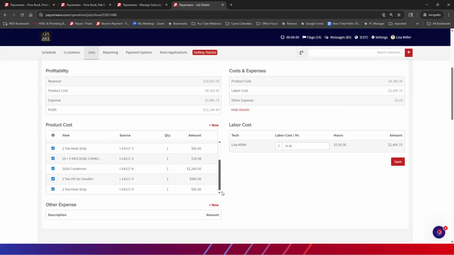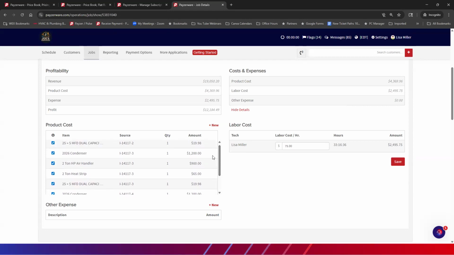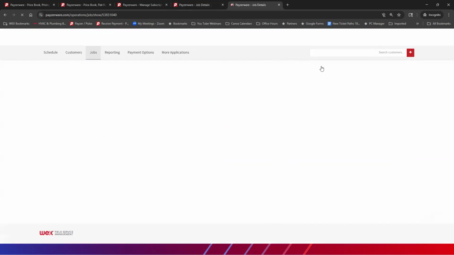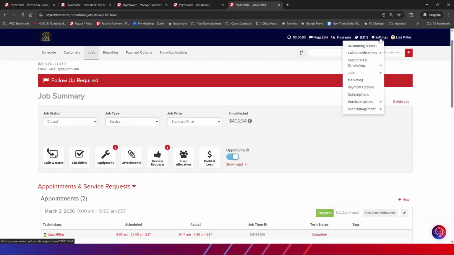Now you know you have to go back and adjust that price because you're not going to make enough money on it. Okay. When I said that they clock in and out of the job, the 0.88 is an estimate to do this repair. When they clock in and out of the job, that labor rate that you put on your user times the time on the appointment brings it in here so that you have a labor cost and you can see if you made money on that or not. And like I said, we have another webinar for that, but I'll do a quick show of where to put that labor cost if you haven't already done it.